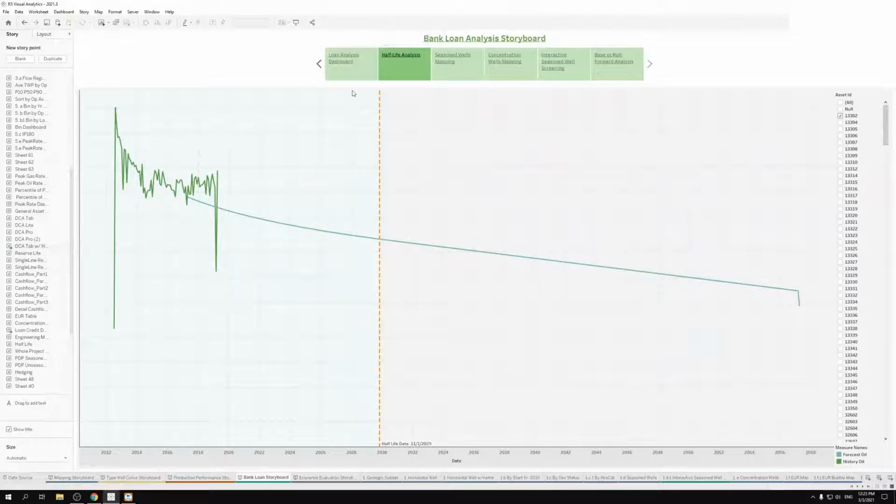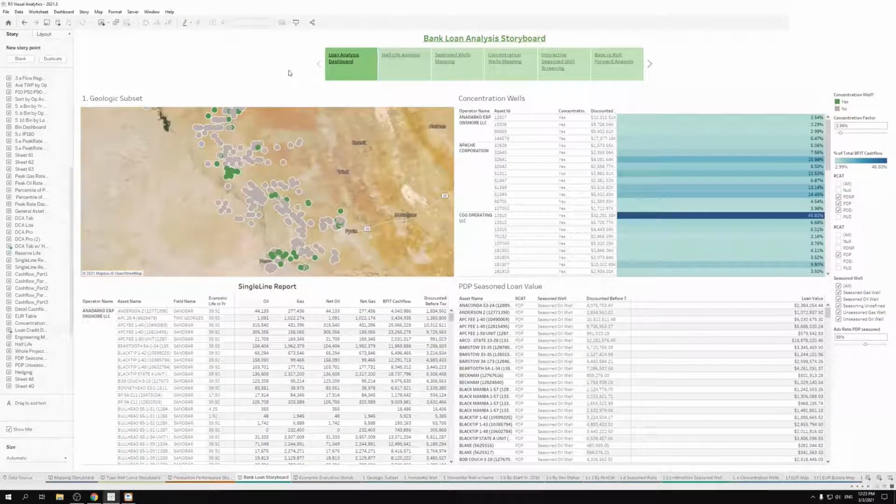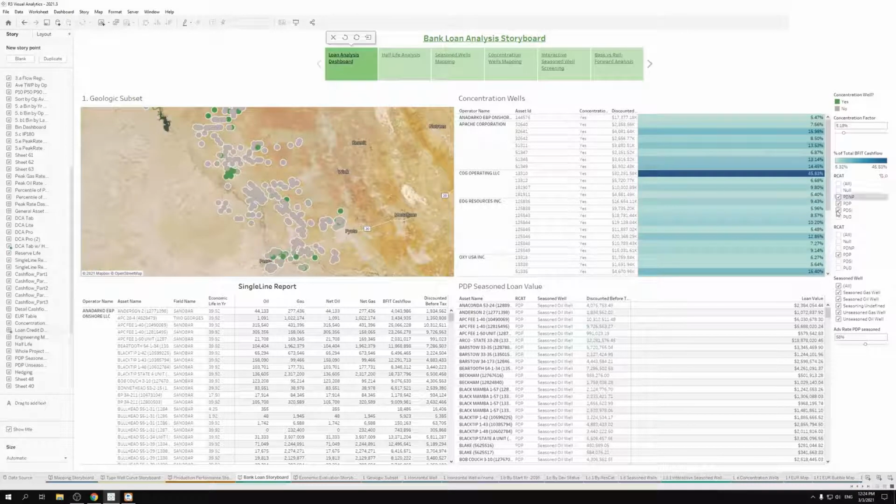Okay. So this is what we do for the bank loan. We're acting more from the bank's perspective. So this is about reserve-based lending. When we talk about reserve-based lending, we have different reserve categories. That's very important. Most banks will only give a loan of 60% on your PDP values, 25% on PUDs, but they will internally perform a what-if analysis. They will create a portfolio, trying to maximize their profit and lower their risk. So this is from the bank's perspective. And once again, we're introducing different concentration factors and playing with different PDP assets. So this is something you can definitely play with.